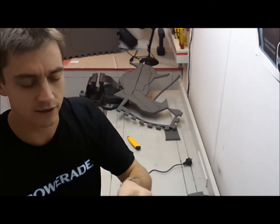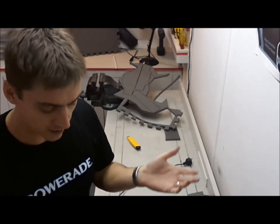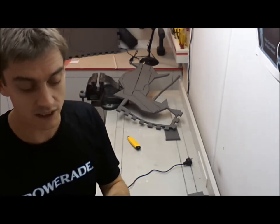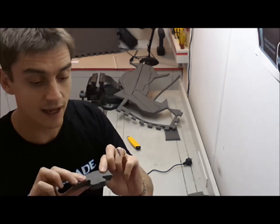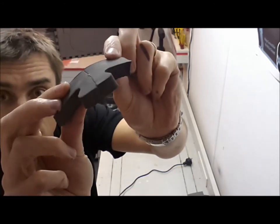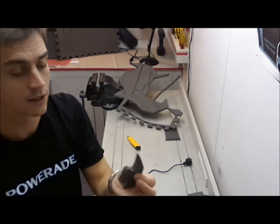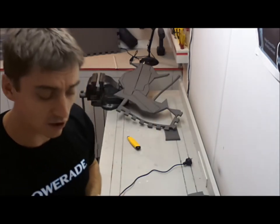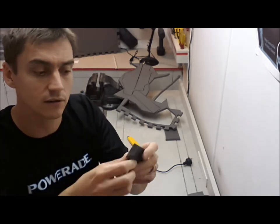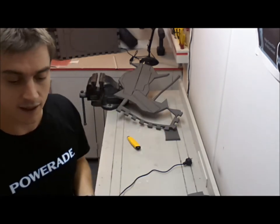Once those pieces are glued, they are stuck solid. This is much better than hot glue — it's faster, you don't have to wait for the glue to set, and it reaches full strength in probably ten seconds. There's no risk of the pieces coming apart when it gets hot, and you get a really good seam that doesn't tend to pull apart under stress like hot glue does. The disadvantage is you can't reposition the pieces. With hot glue, if you make a mistake you can use the gun nozzle to pry into the gap and soften the glue to reposition. With super glue, once you push them together they're stuck for good.